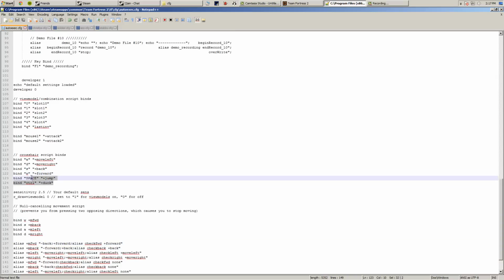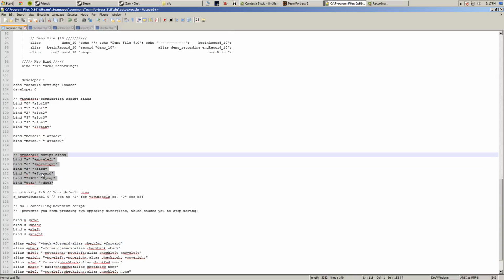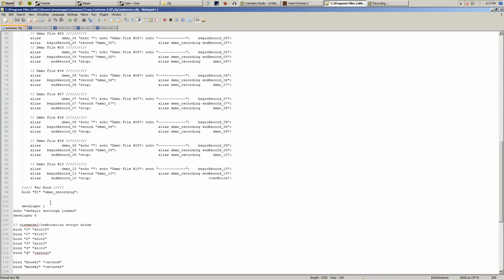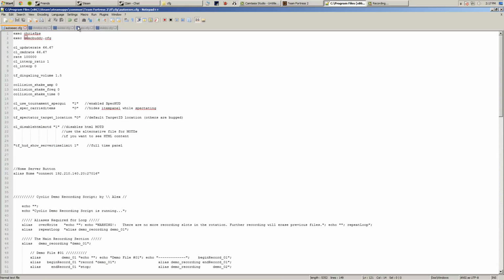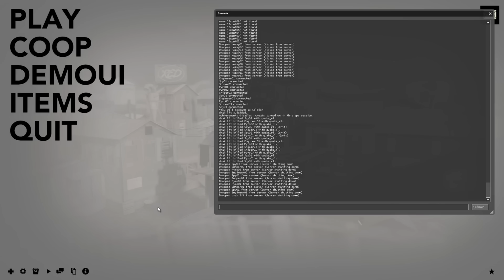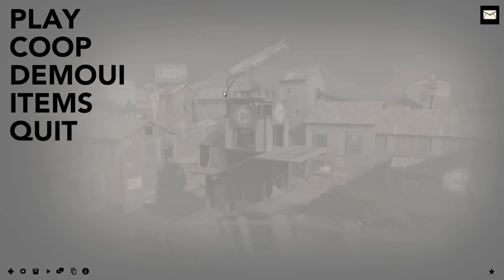Some stuff like this, I have no clue what it does, but I guess it has to do with something in my spy scripts. Whatever. I run at sensitivity 2.5, but my inches are about 5-6 inches for a complete 360. I don't have a lot of space on my mouse pad, so that's why I use that. And let's continue on to my Chris's FPS, which we went through. And now we can get into my HUD. So when you load up TF2, this is what it looks like.